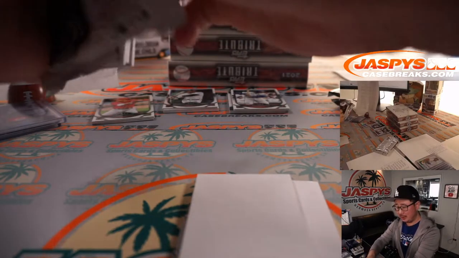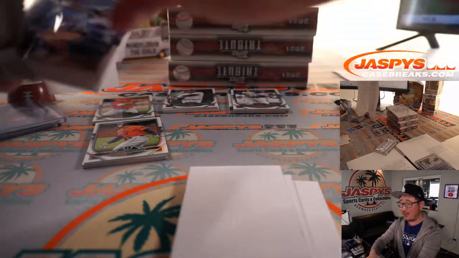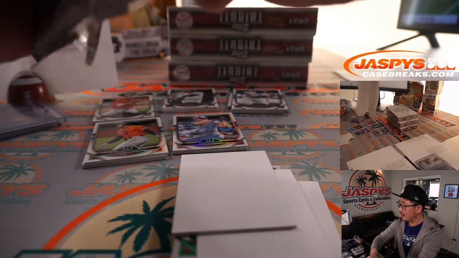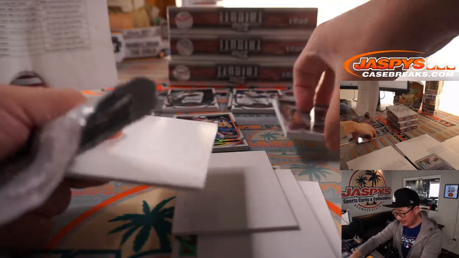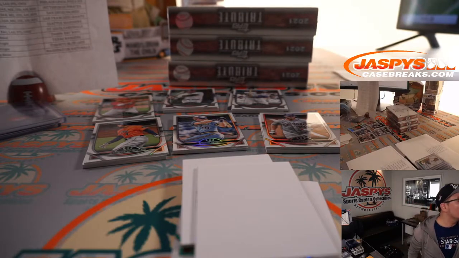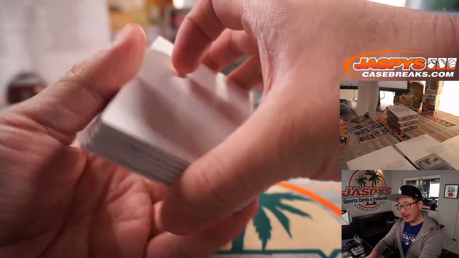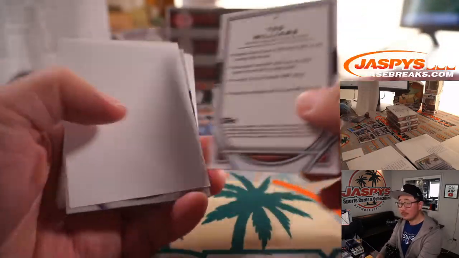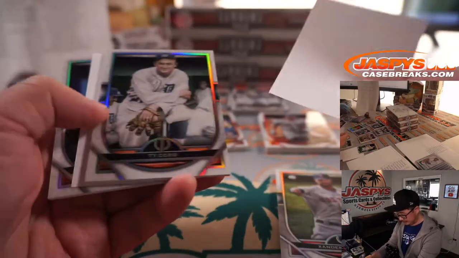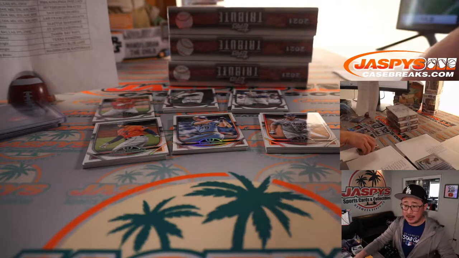Musgrove, Rodon. Musgrove against the Rangers. Carlos Rodon against the Indians, I think. John Means against Seattle. And then Wade Miley against the Indians again. So that feels like a lot at this stage of the season. We're not even in mid-May. Now, usually, what's the most in a season? 4 or 5, maybe? Nice Roger Maris, 82 out of 99. So Yankees 2 will be for the X line.